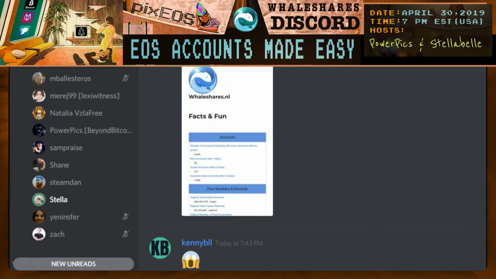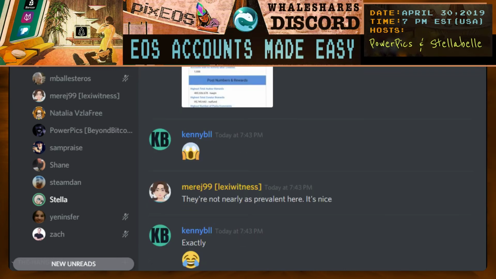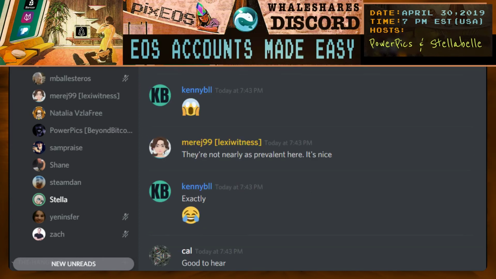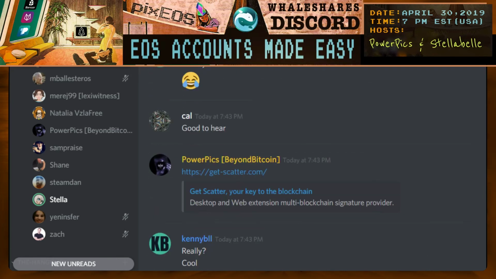Okay, cool. We got into Whaleshares questions. Now, I do want to mention something really important, back to the topic of this event. Scatter will be playing a pretty big role in the whole marketplace for rare digital goods. I just wanted to let people know that we have an open source protocol called D goods, of which Pixeos is a part.